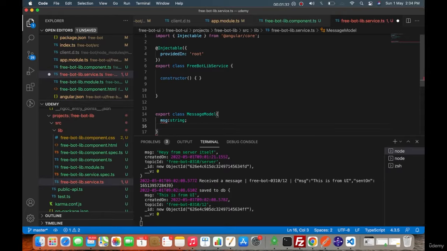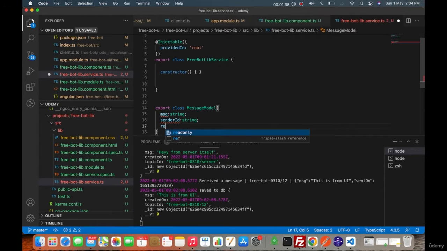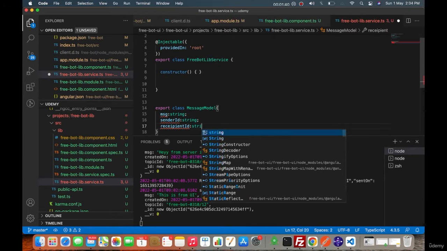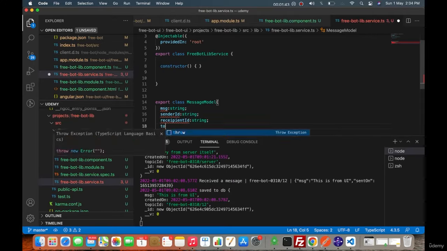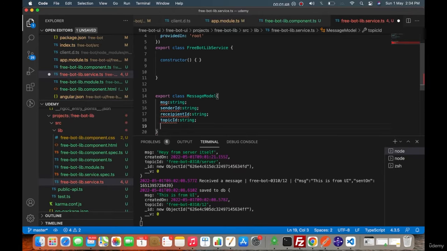A message is a string, senderId is a string again, recipientId is a string again, and some topicId, and sentOn is a date, just a date, which can be initialized later. Right now we will specify them as optional, so undefined values are accepted for these variables.